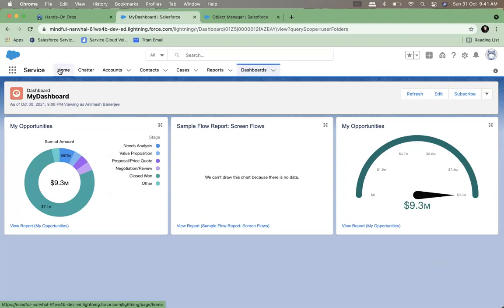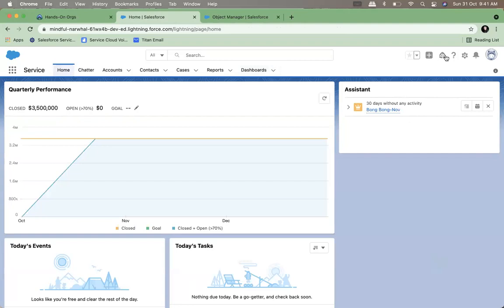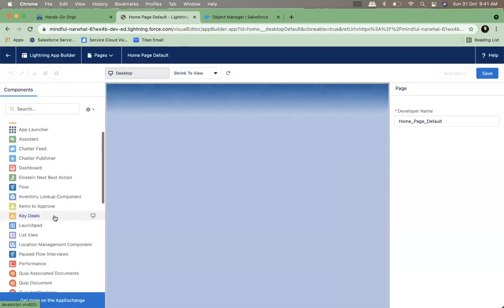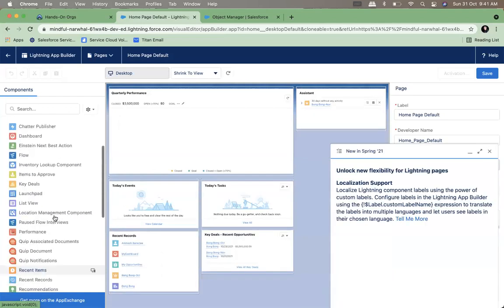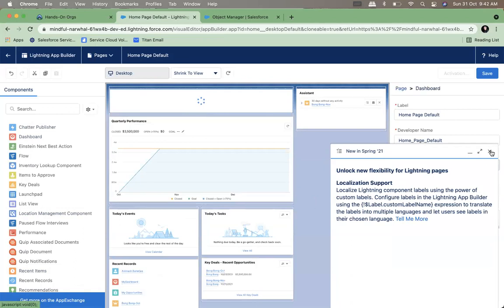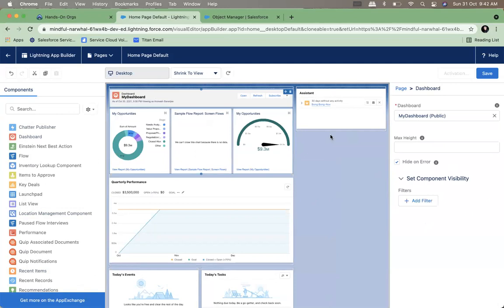Clear? You can change your home page and you can bring, you see, edit page, and you can put the dashboard.